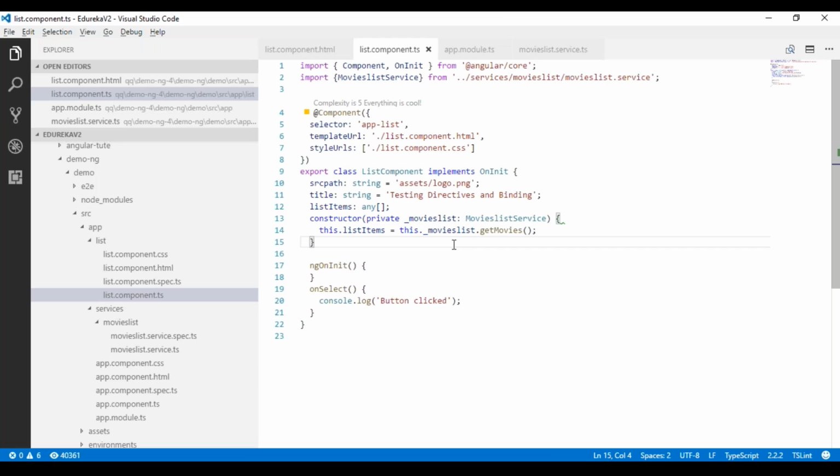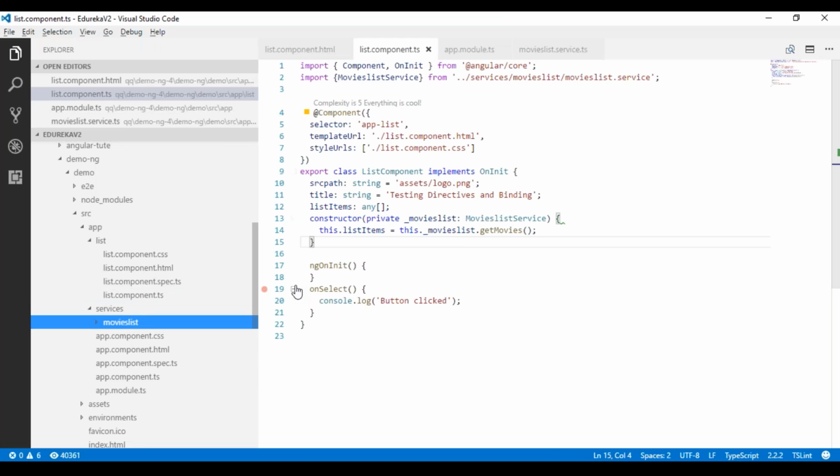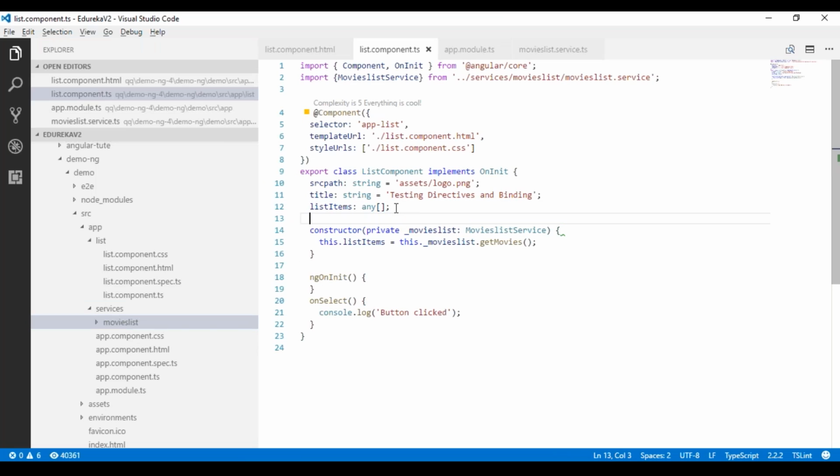So now you can work with that particular service in such a way that you can add items to that list, remove list items, etc., whatever you want to do. And even if you inject it in another component, the same list is going to be available to you in that scenario. If you make a change, the change will also be reflected in that particular component. That is something very nice about services.